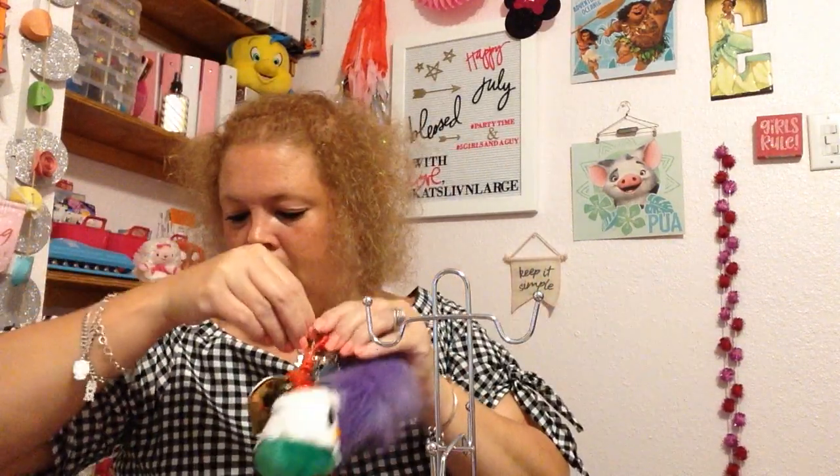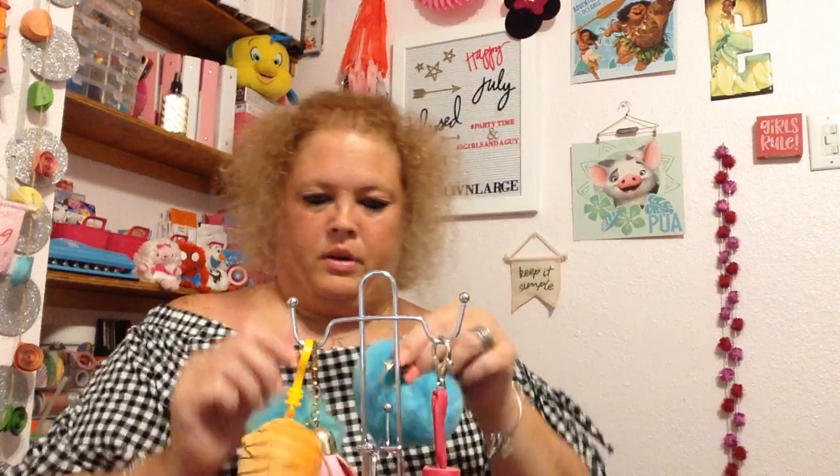Next, I got some crafty stuff. In a roundabout way, crafty. So, we had to think outside the box on this. So, I found this wire mug tree. It does hold mugs. Absolutely. It could hold 6 mugs, but that's not what I was wanting to use it for. What I was thinking, and I don't know if y'all like to do planners or not, but I have all these really cool little keychains that I like to hang on my journals, or for my Happy Planner. How cute would they be hanging from this little rack right here? I'll put everything on the same one.